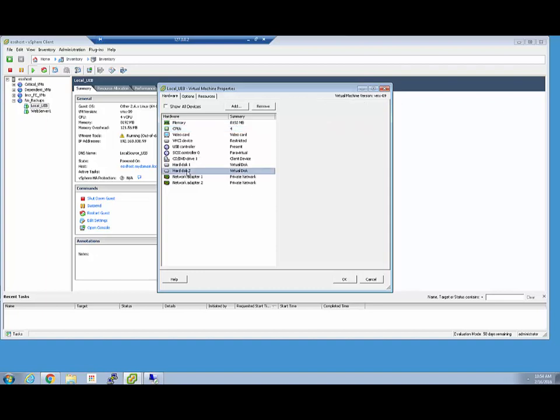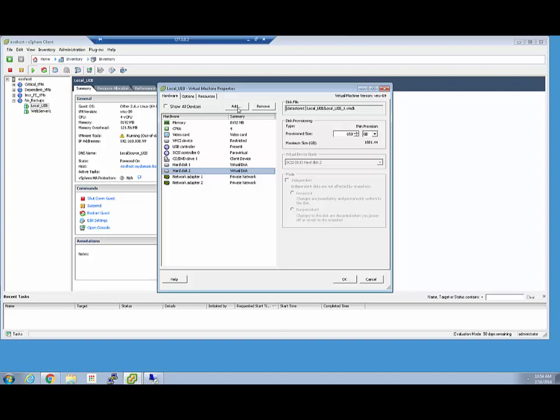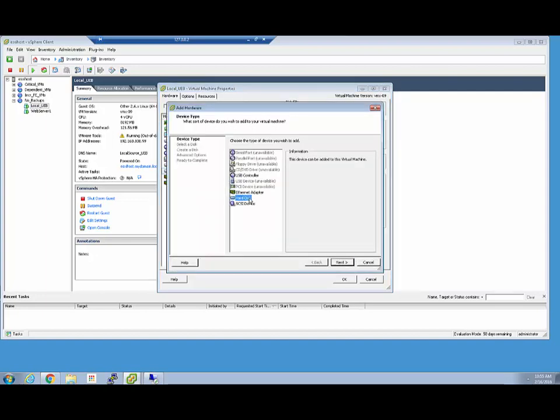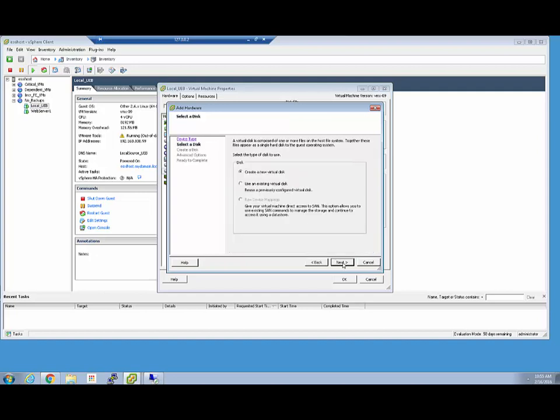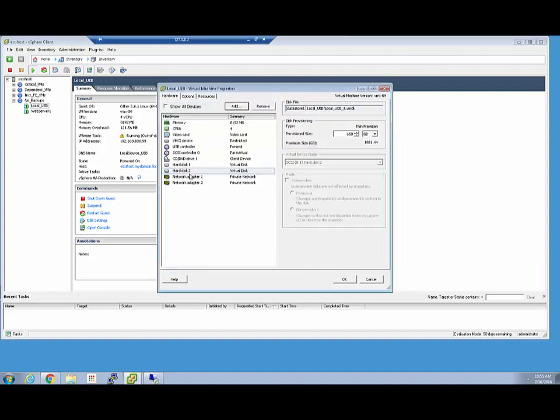You can also do things like add additional drives on the back end. You don't have to go through some install wizard anywhere. You just come back here, modify the settings, and add a new disk, whether it's a SCSI hard drive or a hard drive through the virtual machine here. You're going to create that new virtual disk, however you're going to do that process. Through the installer, we've created a 650 gig drive.